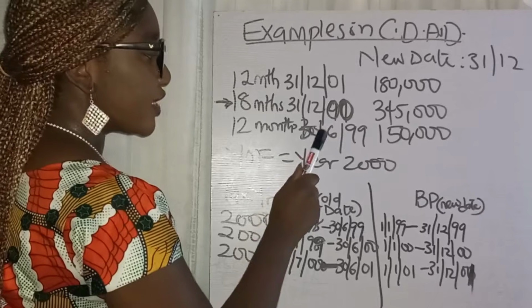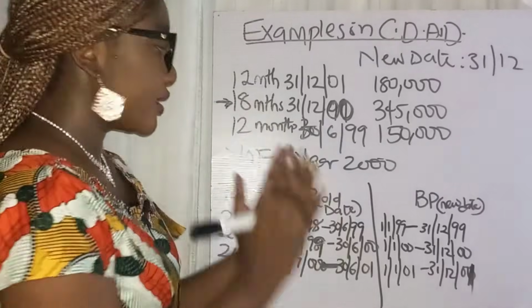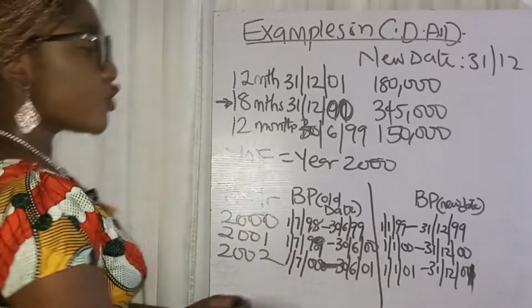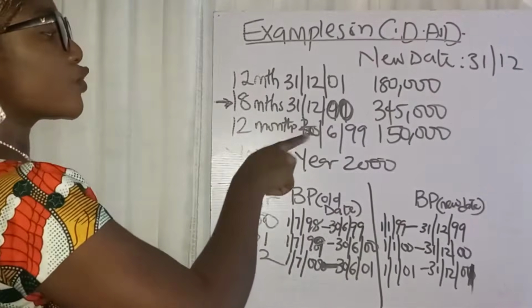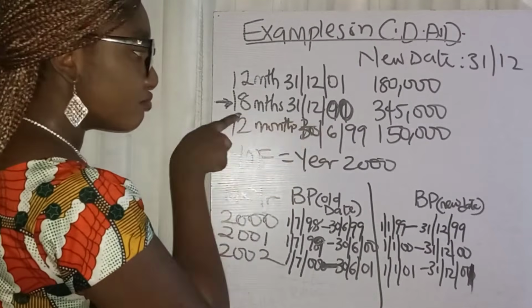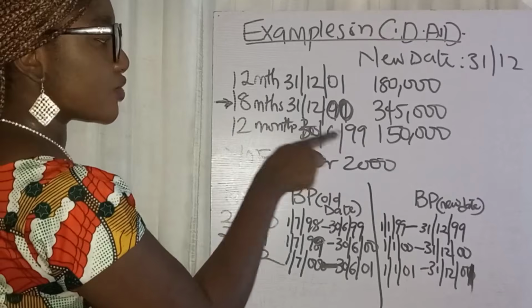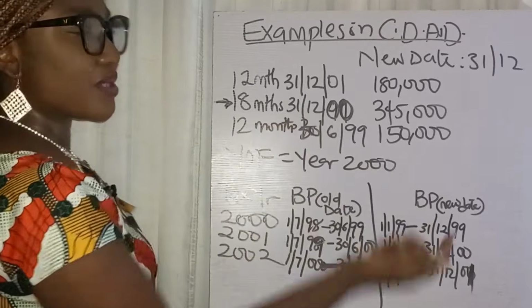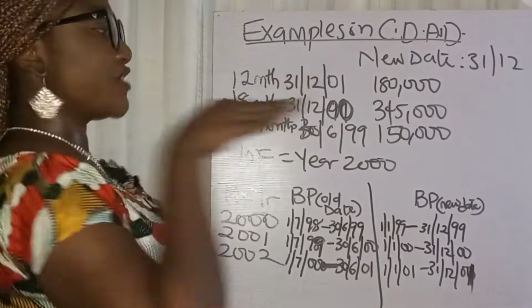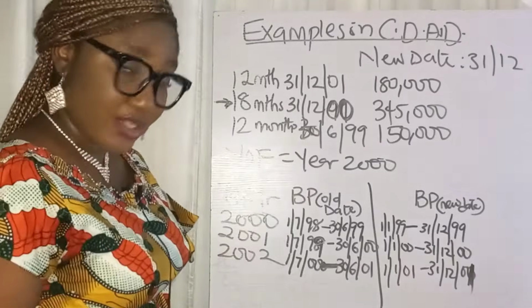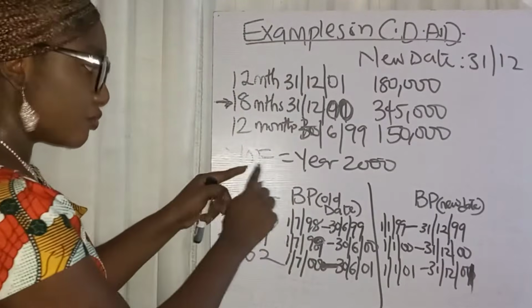What was their old date? 30th of June. They prepare accounts 30th of June every year. So they did for 1999. They're supposed to do for 2000, but at this point, they failed. We don't have 30th June 2000. Instead, they went to do 31st December 2000. They said no, they want to start at December, so shift it. That's why it's 18 months, not 12 months. Makes sense, right? So your year of failure is year 2000.